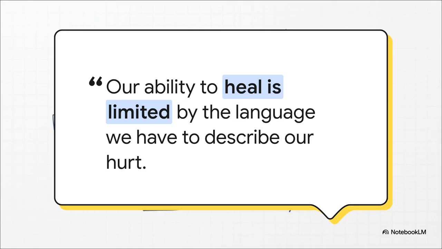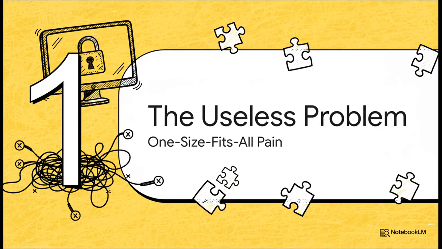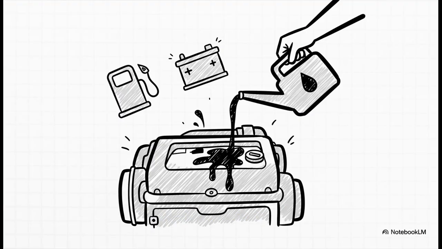And that's the core issue with how we talk about our own pain. We use these blurry one-size-fits-all labels like stress or burnout, and they just don't cut it. Those labels are about as useful as that generic problem light. So let's talk about why our current language for pain is actually failing us. Our culture just hands us these generic terms. And trying to solve your problem with just the word stress is like trying to fix an engine without knowing if it needs oil, gas, or a new battery. You might pour more oil into a car that's just out of gas, and not only does that not fix it, you can actually make things a whole lot worse.